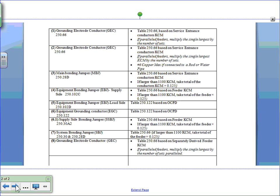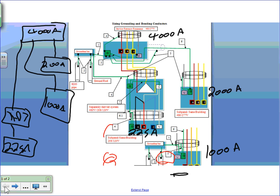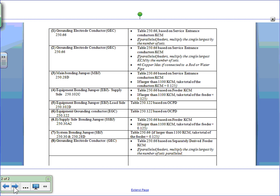So let's start with the main bonding jumper. Number 5, number 8. Okay, so let's go and size. I'm going to size all these numbers that you're looking at. Let's do it first for the 4,000 amp switchgear, and then we keep going through all of them. Okay, so the first thing, guys, I want to bring to your attention. Everybody has this sheet in front of you, so it shouldn't be a big deal as we go through them. So let's go and size number one.